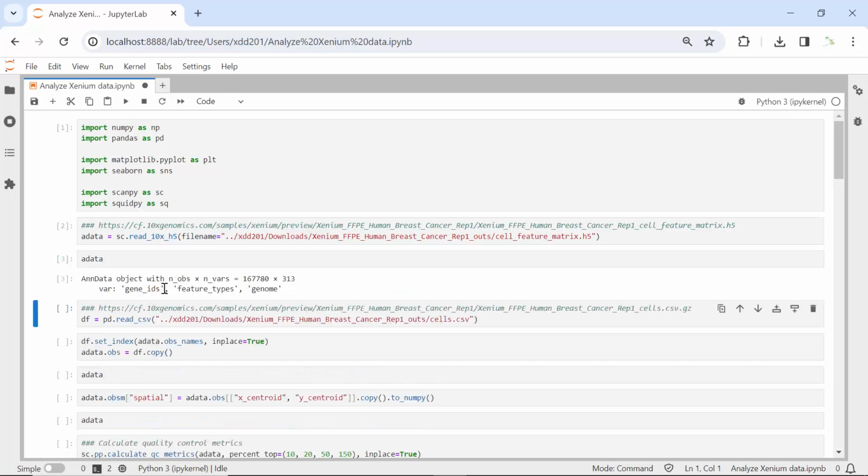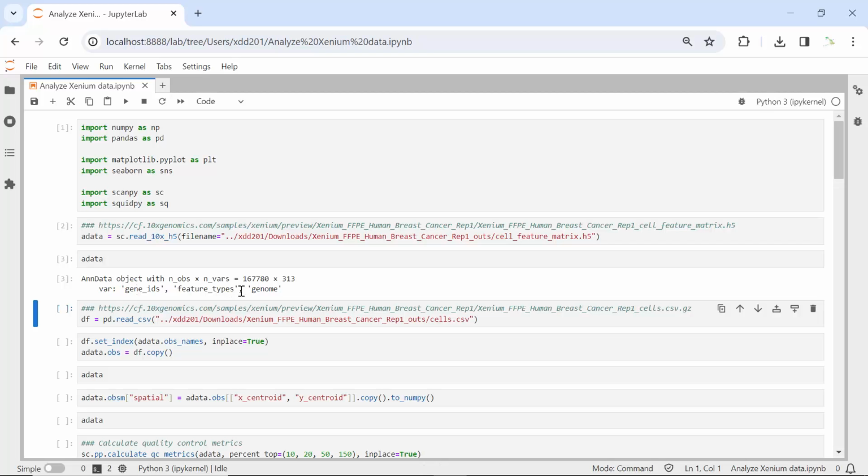You can see at the moment we have 167,780 cells and 313 genes. At the moment we only have the data variables: gene IDs, feature types, and the genome. We don't have the observations and the spatial information.